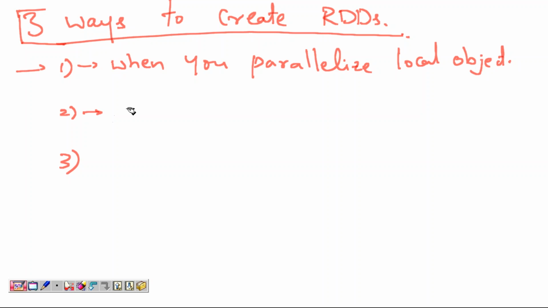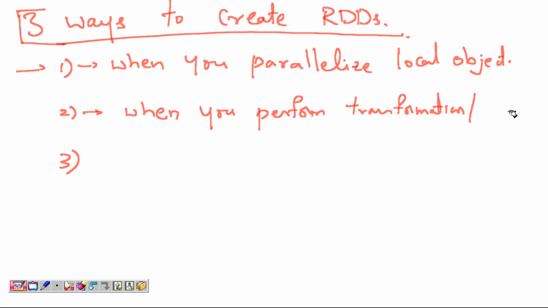And second way, when you perform some transformation or filter over an RDD, the result will also be an RDD.